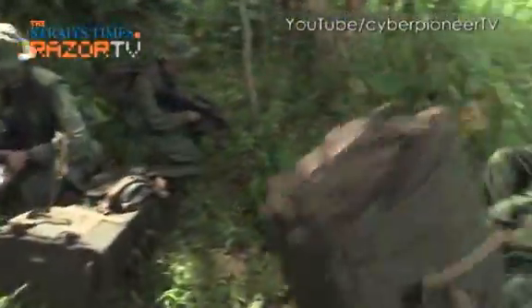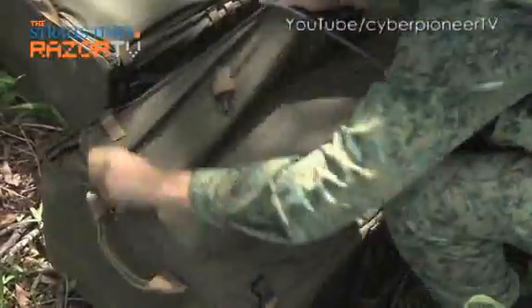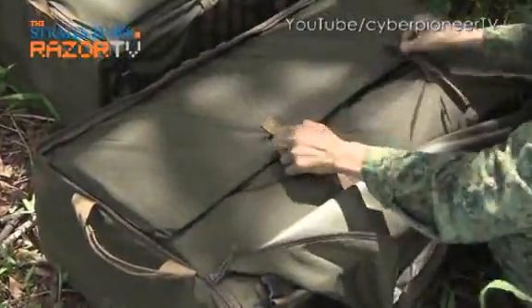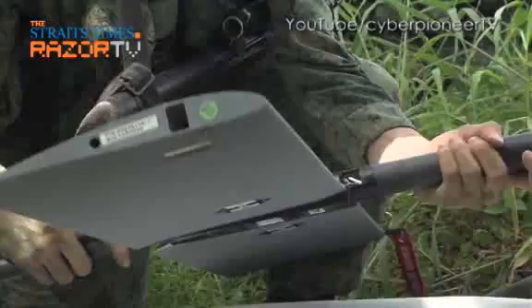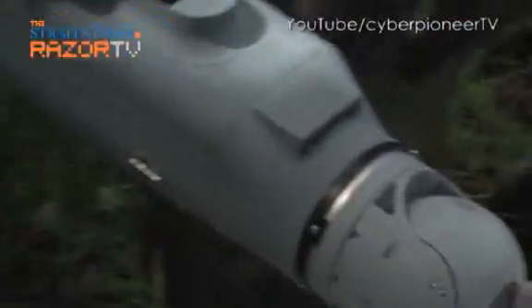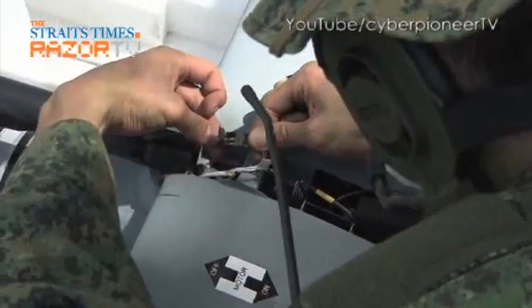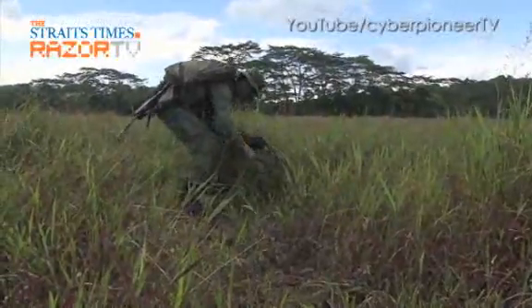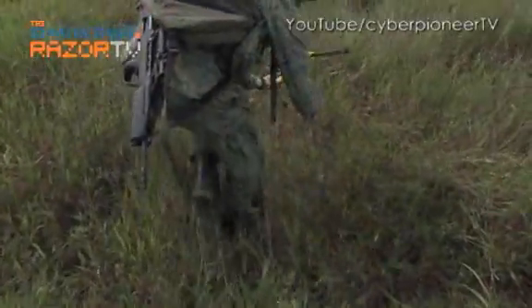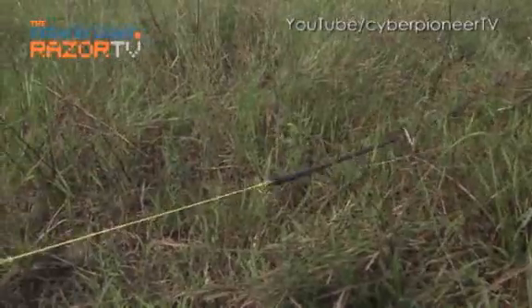Packed for operations into two manpacks, the Mini UAV and its control systems are designed to be man-portable, allowing rapid deployment by a small team of scout troopers in a matter of minutes. Simple screws and nuts make it relatively easy to piece the Mini UAV together when time is tight, and while one man is assembling the bird, another prepares the bungee cord catapult launcher.